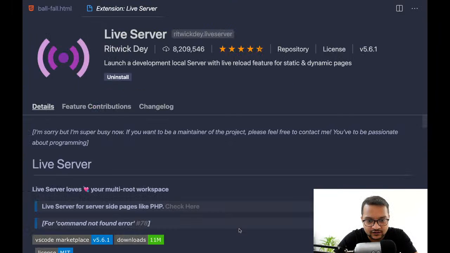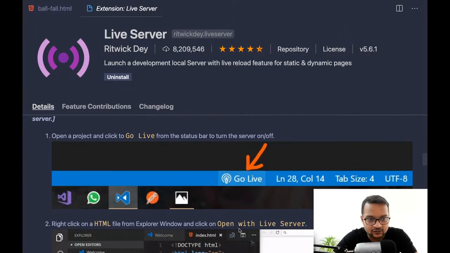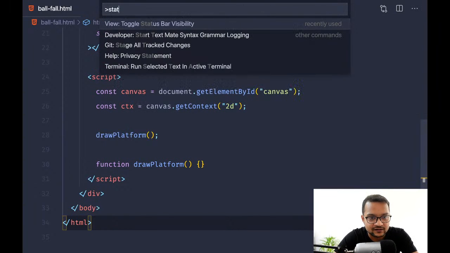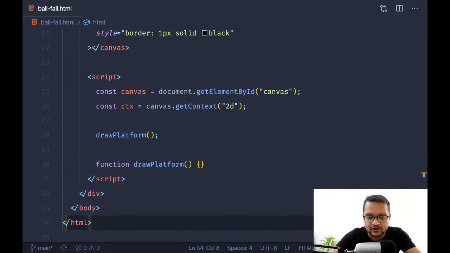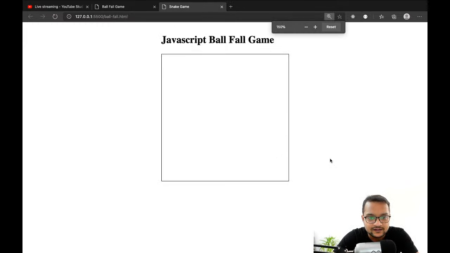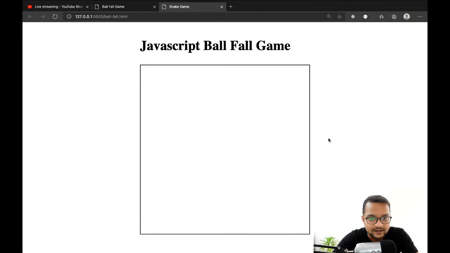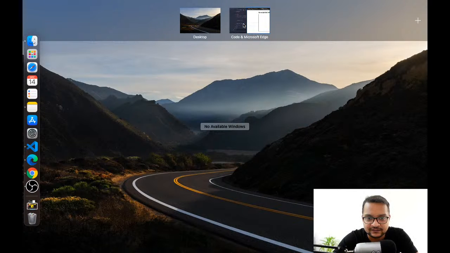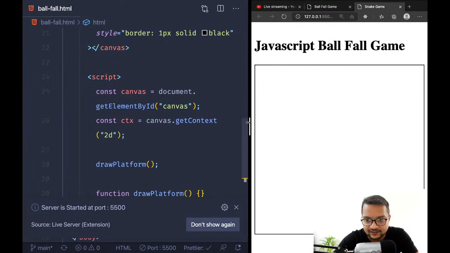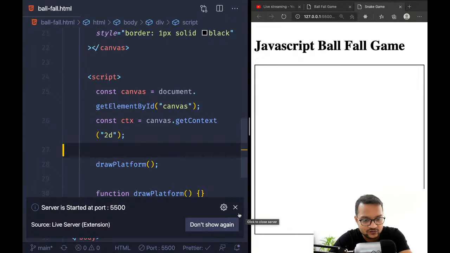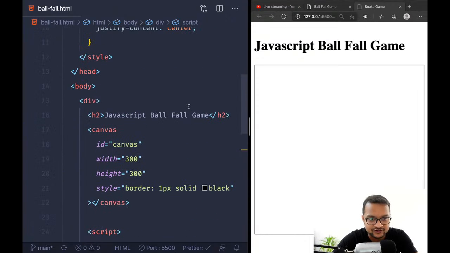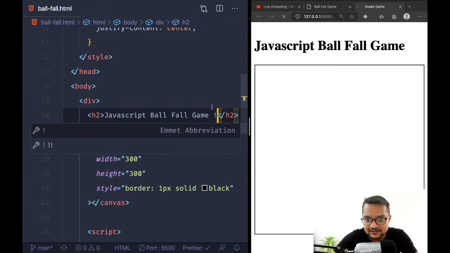Is there anything I should have to open? Oh, I have to open this status bar, not activity bar, status bar actually. Status bar, and yeah, we are here. Go live, and live is here. Okay, let's make it bigger, and maybe if I do something like this, how about having it on the right side? Okay, so I think this is good. In this way you can see both of these things, and let's see if it is updating live or not. So game and a blank sign, save it.